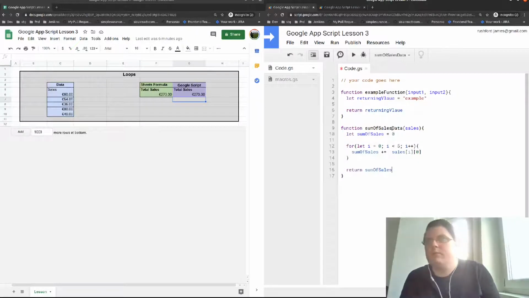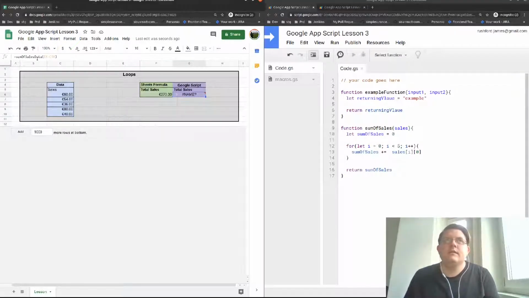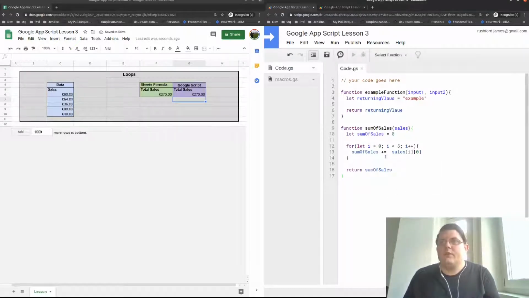Okay, I want to fix one thing here because we've said this is sum of sales, and then we've declared our input prop as sales. So it's a bit confusing calling it sum of sales data because there's no sales data that we're talking about. So to be more precise in our language, we're just going to call it sum of sales. You'll see if we save this, this breaks, fine, update the name, no problem, great.